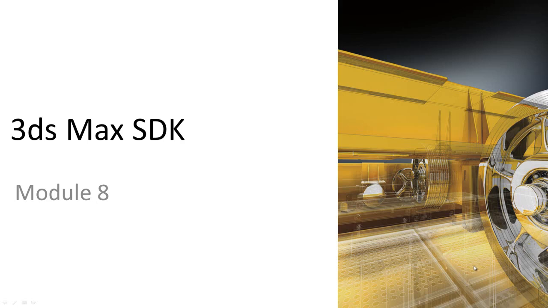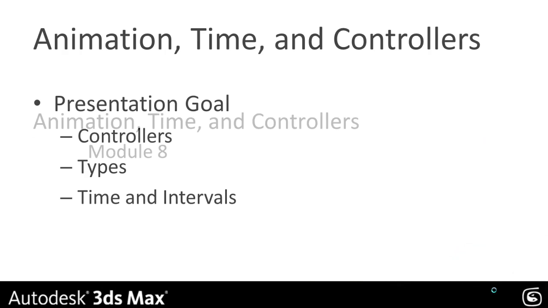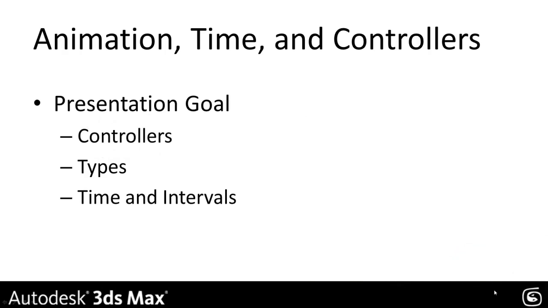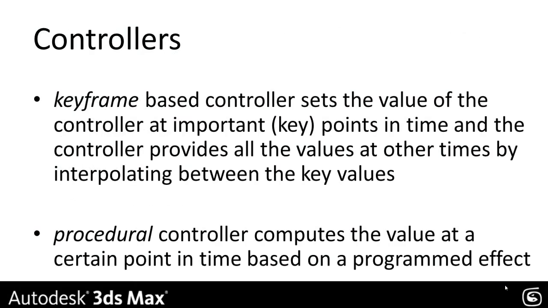Okay, so today we're going to talk about animation, time, and controllers. And the goal here is to discuss in detail how to develop a control plugin. And we'll talk about the different types of controllers that you can create and that you can actually work with, the ones that are provided by Max. And then we'll also take a look at time and intervals again. Okay, so some of this is going to be review, but I think it's important to talk about it in the context of our animation topic.